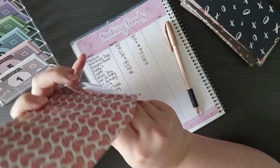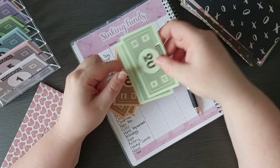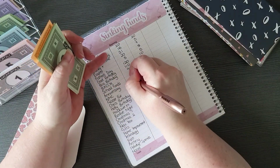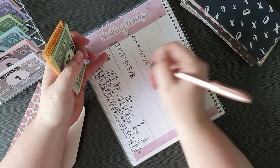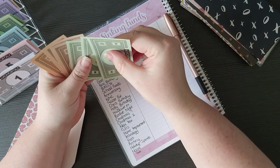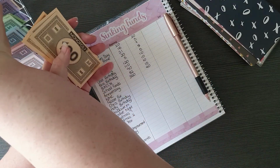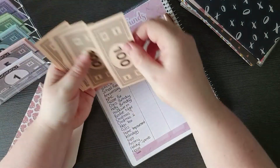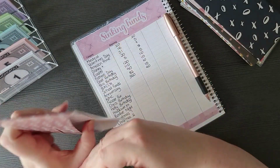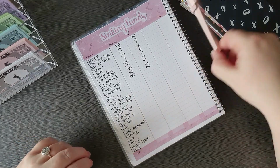Right, school funds. So this is quite a big one. We've got 1, 2, 3, 20, 40, 60. And we're adding £40 between me and my husband this month. So that's going to make us 400. I'm going to put these 20s back in again because I know I'm going to need them. So we've got £400 there. This is all for new uniforms for next year and trips and books and bags and stationery and all that sort of good stuff that she's going to need.